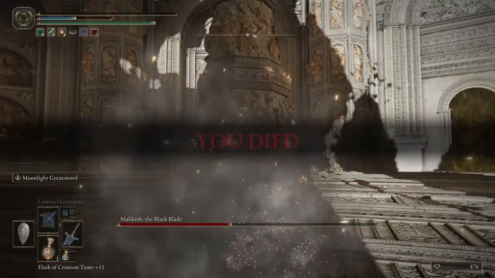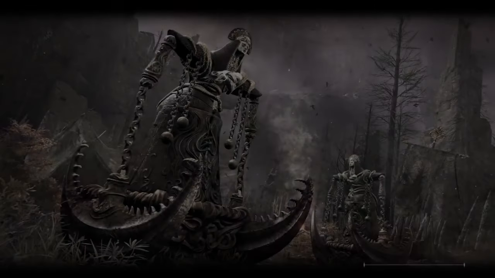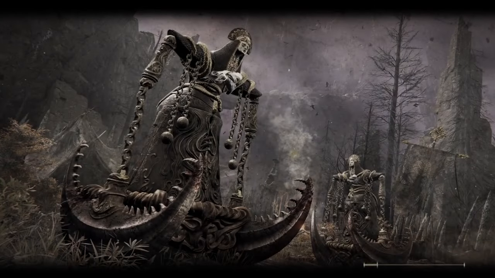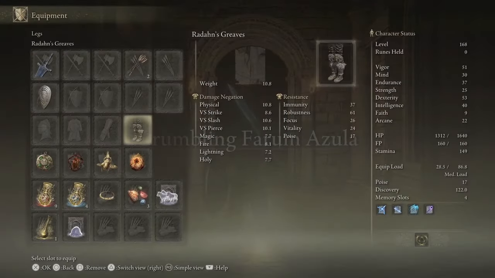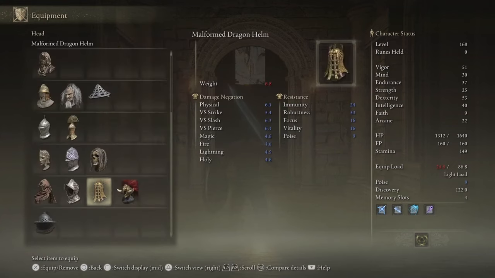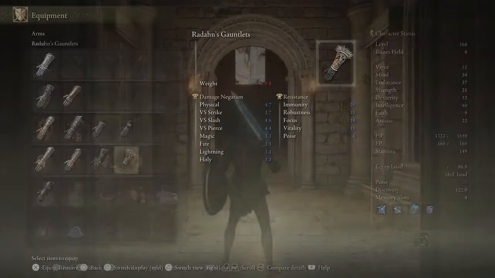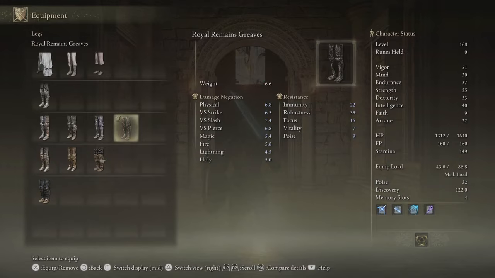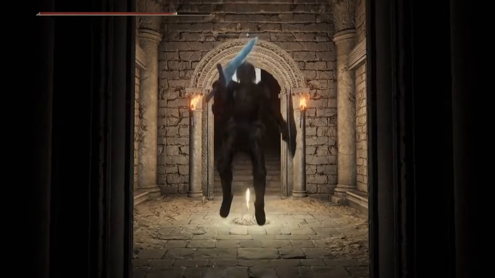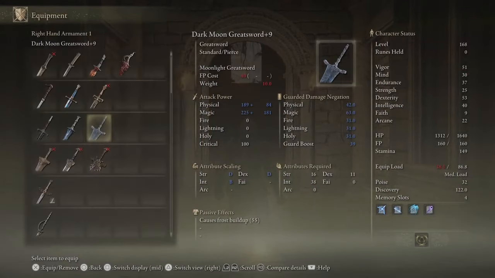Now I really don't want to use some spells, but I feel like I'm gonna have to use a spell or something like that, and maybe the katana or sword, just to get through this guy, because he is kicking my ass. Yeah, definitely a lighter build. Even Royal Remains might be useful here.